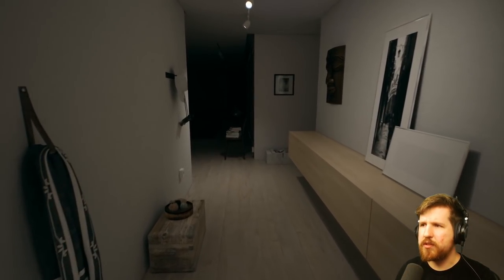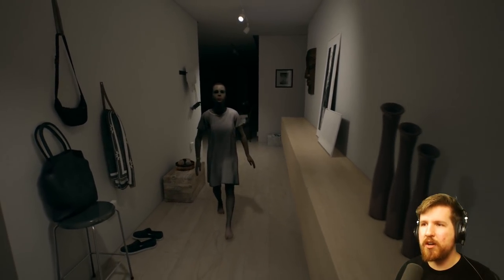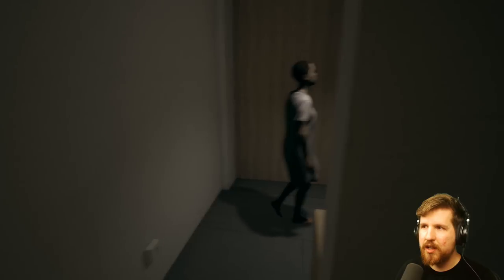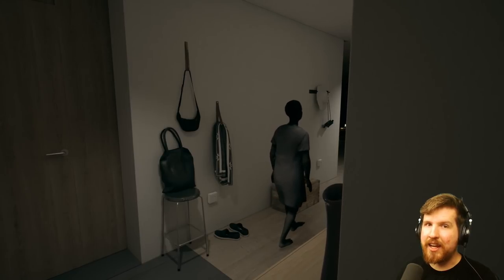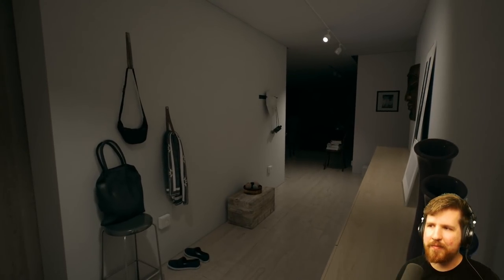Those are definitely footsteps. That is Ellen Page from Beyond Two Souls. That's literally Ellen Page from Beyond Two Souls. I haven't played that game in like 4 or 5 years and I still recognize it. I didn't like that game. I only played it once. And even I know what that is. Come on, man.